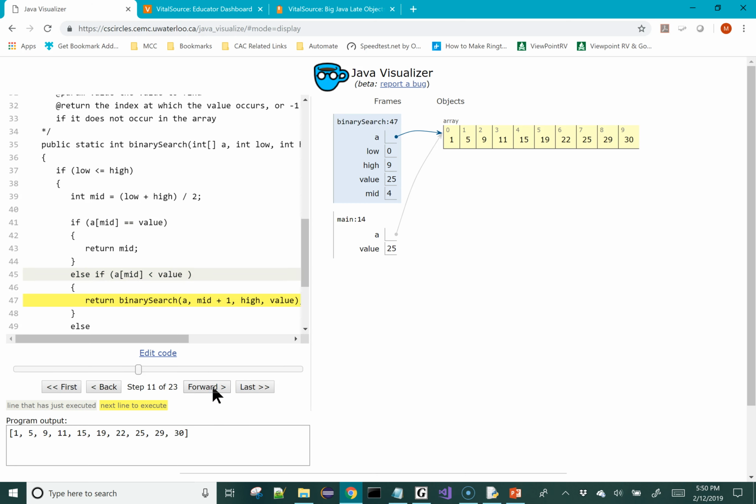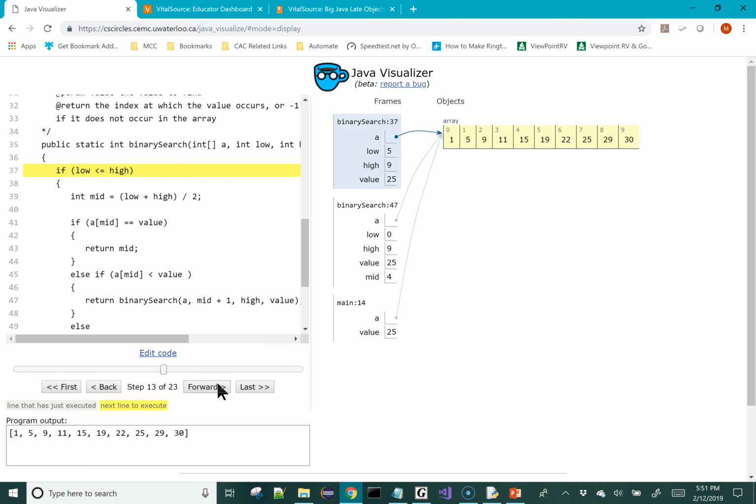So what we're going to do is call the binary search again, passing in a new low of mid plus 1, so the low will be 5, and the high will still be 9. We're going to check to see if our low is less than our high. It is.